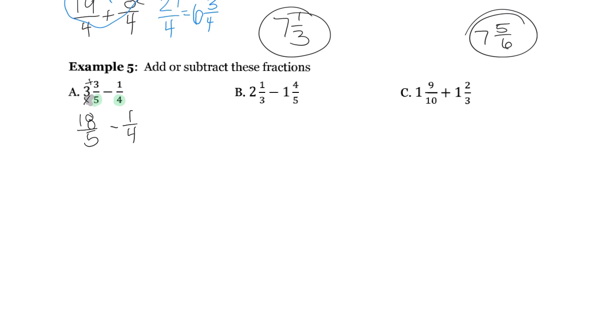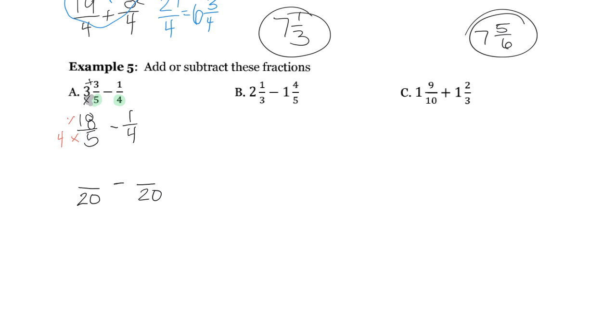Luckily, we don't have to do it for the second one. But now we have different denominators. What number do both of those numbers go into? So I'm thinking 5, 10, 15, 20, 25. Wait, 4 also goes into 20. So I'm going to put both of these over 20. Okay, that's a pretty big number, but we'll figure it out. 5 times what gives me 20? Both of you said 4.